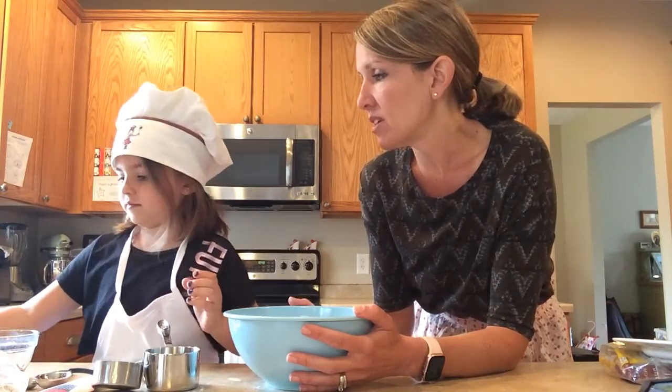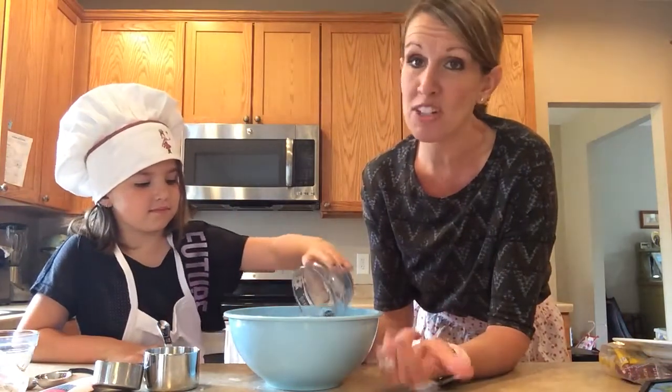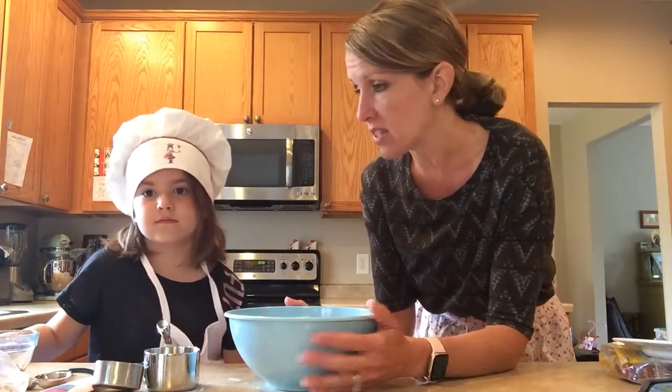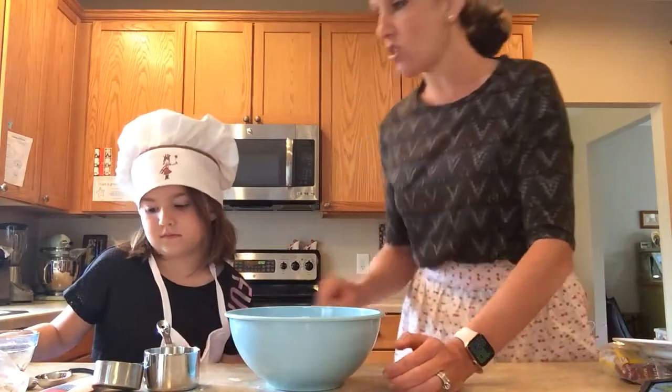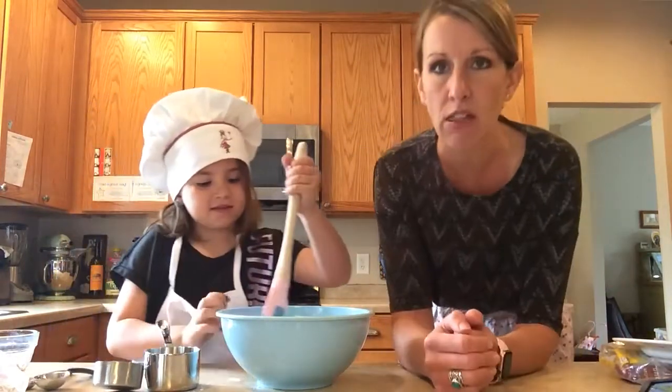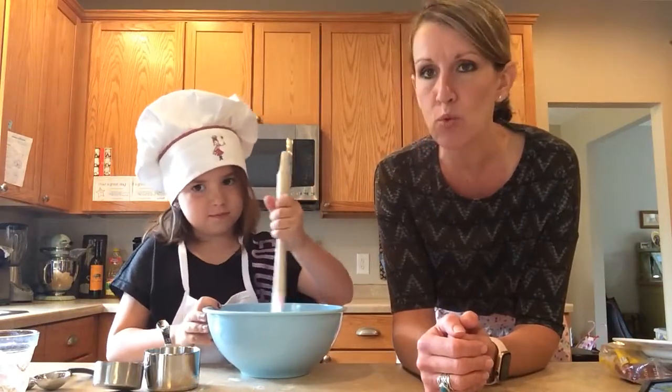All right, let's add our chocolate chips in next, which is a 1/3 cup. So whether it's cranberries or raisins or something else you think of, that's a 1/3 cup. And you could add a 1/3 cup almonds if you like, sliced almonds. Why don't you start mixing this up, Miss Morgan? So we'll mix all the dry ingredients together first. Get those mixed up really well.